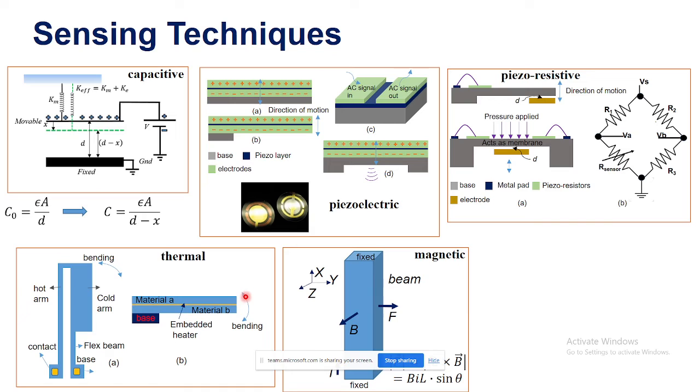Right. Because of that temperature difference, this structure will experience a bending moment, and that becomes our sensing. And therefore, this is how we can explain the working of a thermal sensor. So we stop here now because we have exceeded time, and we'll continue our discussion in the next session.